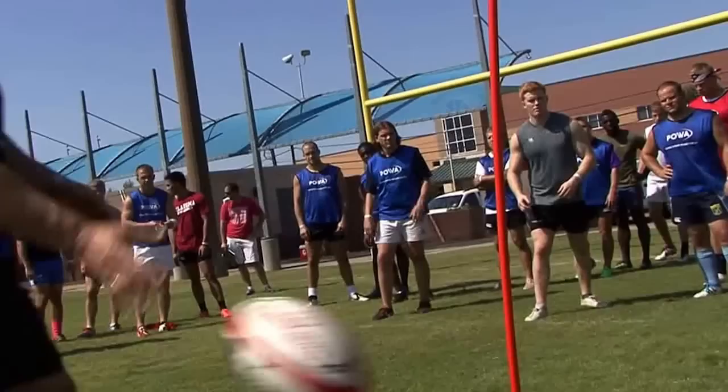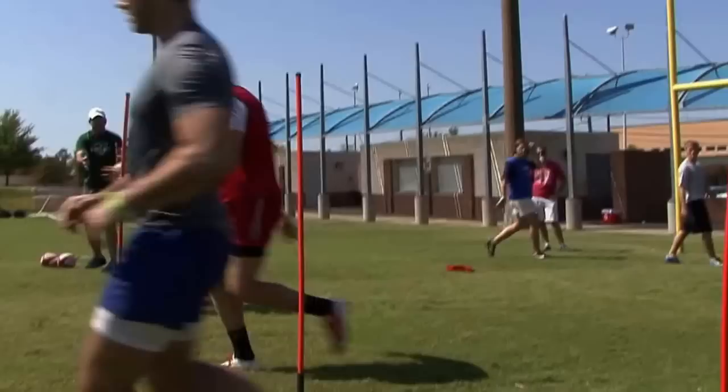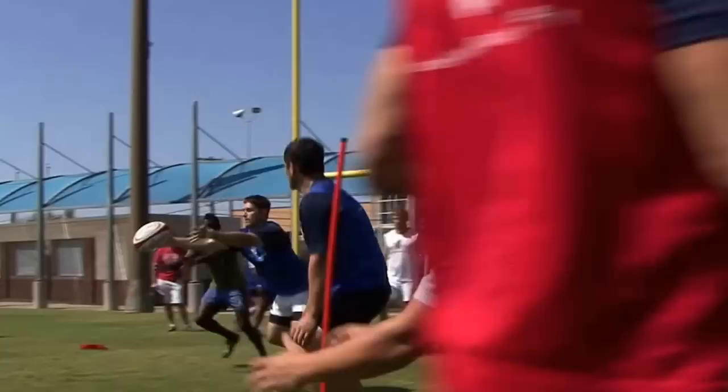Okay. Wrong side of the pole. Yep. Wrong side of the pole. Yep. Quarter in front, quarter in front. Ready? No, too straight of arms when you're throwing the pass. Relax it. Volley the pass.